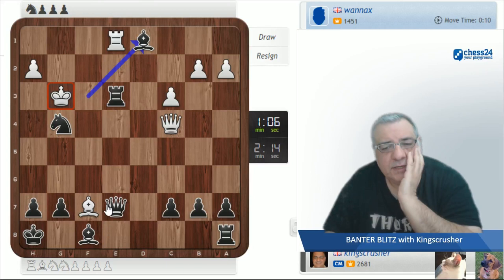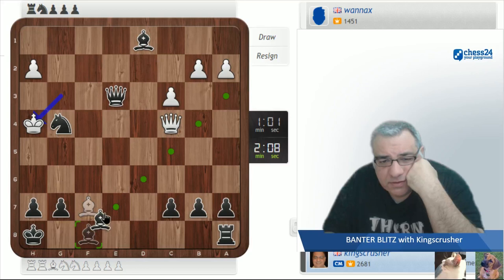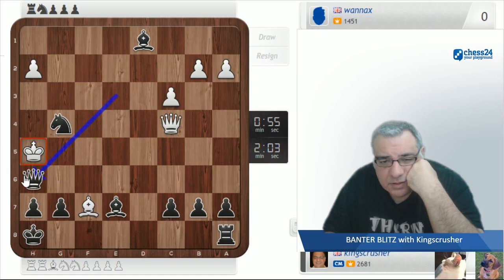Okay, so queen takes. Bishop e7. So queen h6. All right, thanks. Okay.